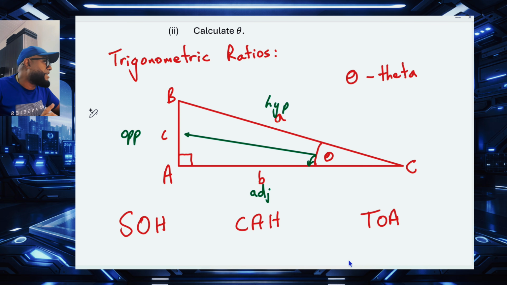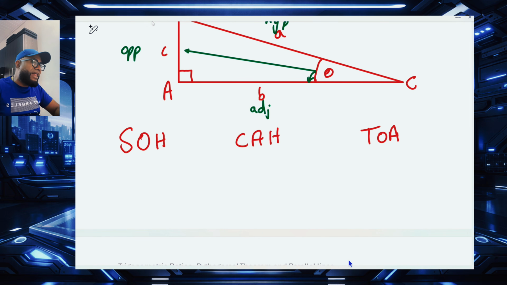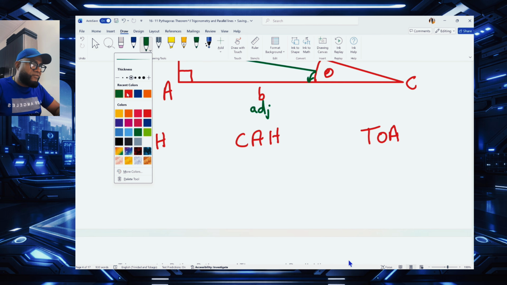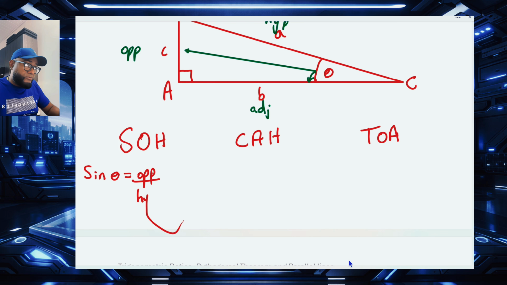But you have to be able to identify your hypotenuse, your opposite, and the next side will just be my adjacent. So let me look at the trigonometric ratios now. Now you must have a calculator for this part of our class. Must. If you don't have a calculator, go and get one. So, how do we write so? Sine of the angle theta is equal to, the O stands for what? Opposite over hypotenuse.